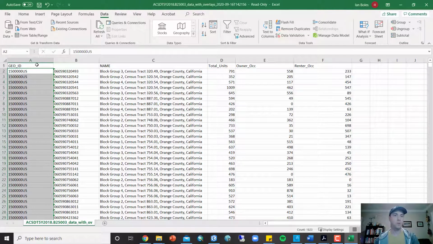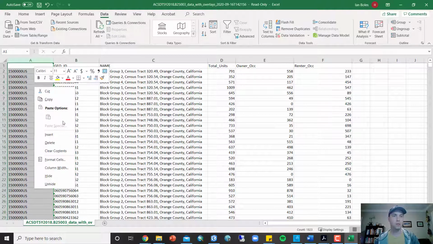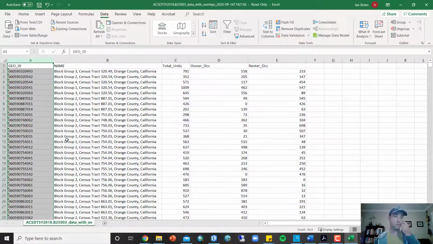All right, so we basically lop off the sort of prefix. We're going to cut the name and paste it there over the GeoID. Then we're going to delete the prefix data, and this looks like this is pretty good. Now we still have another step to go. We're now going to create the index field. Now this is different than last week.